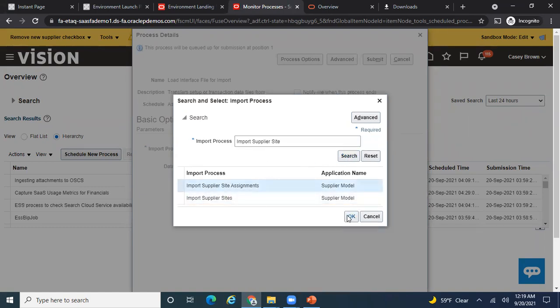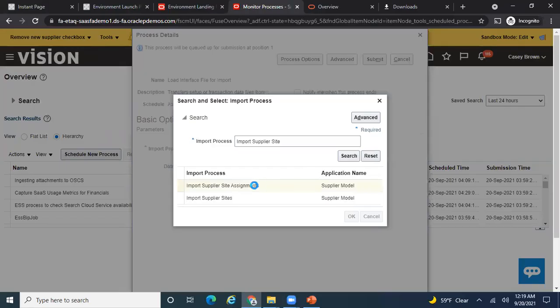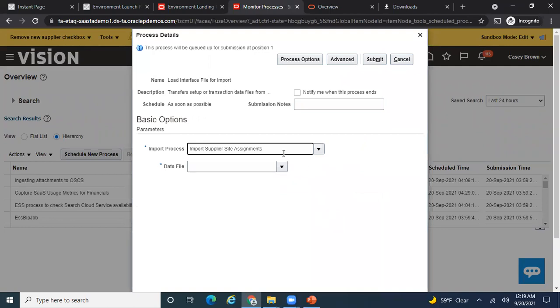So import supplier site assignments. Sorry, we are importing supplier sites. So sorry, my bad. Import supplier site.